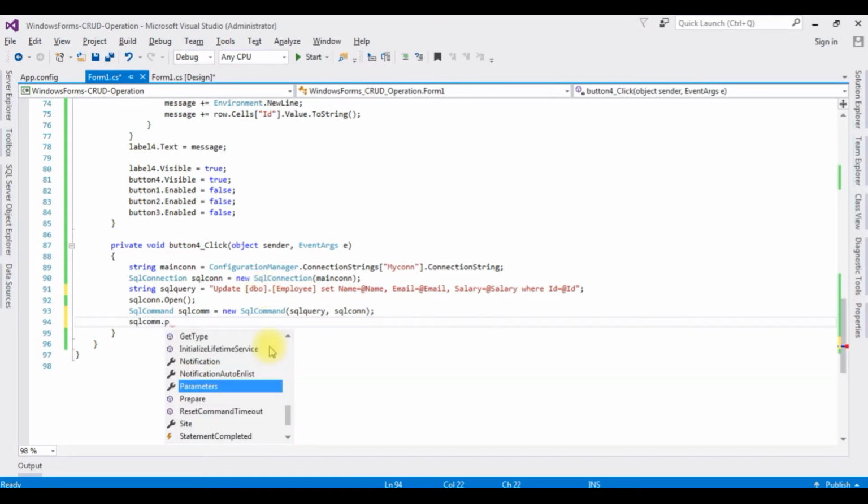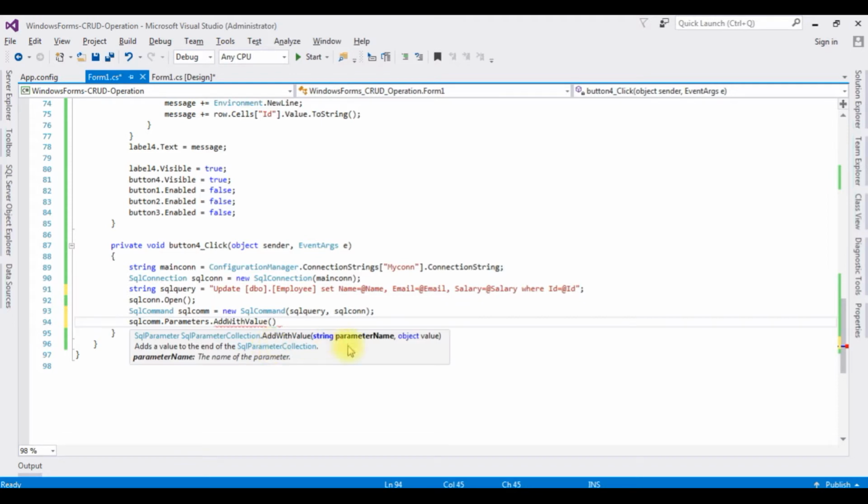SQL dot parameters dot AddWithValue, which takes two parameters. One is the parameter name. The parameter name, first I'm adding ID, @id, which is a string, comma, and the second is the object value.